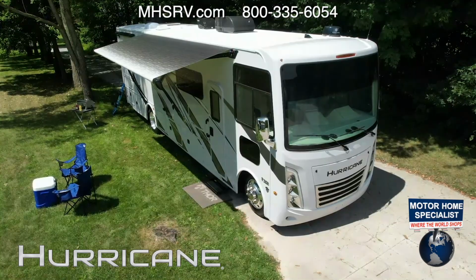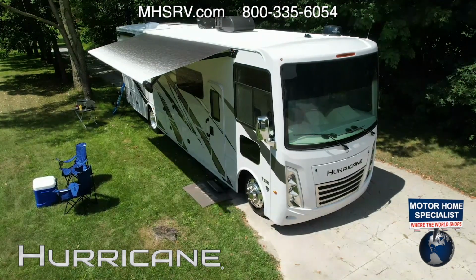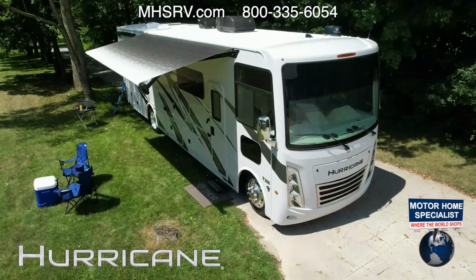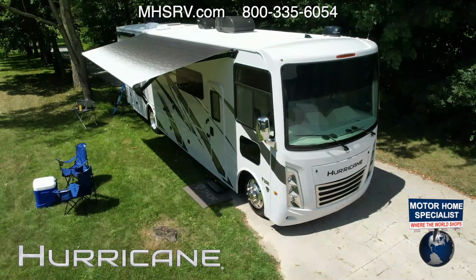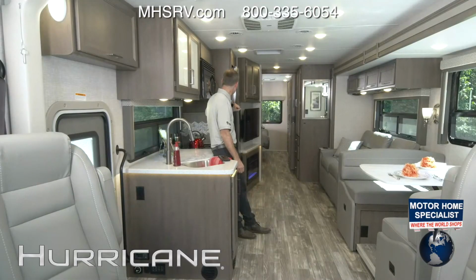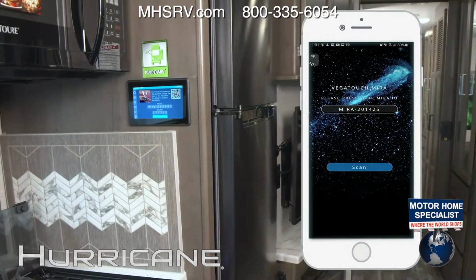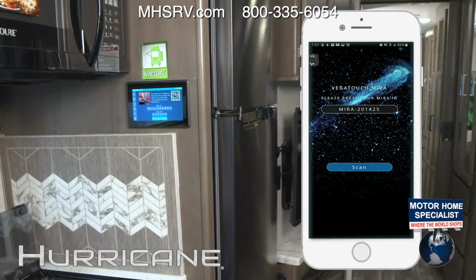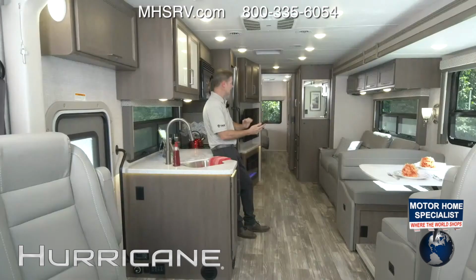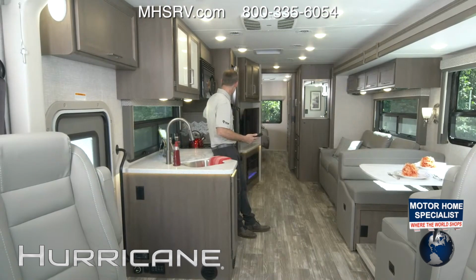Now the awning will be locked with the engine running as it is now. Before we go outside, we'll bring the slides in and turn the engine off so we can put that awning out. And then the last button down is for your settings. This is how you connect to the mobile app. You knock your phone in the sink, make sure there's no water in it, and then you hit mobile app, download the app here, and then you can connect. It is just that easy to do. Screen brightness, set your time, cleaning mode, so a lot of great features from Rapid Camp Plus.